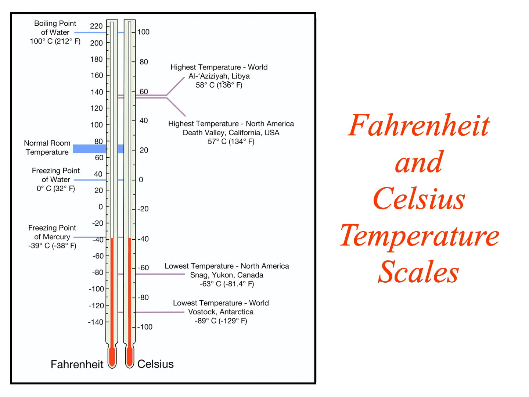Mercury freezes at minus 39 degrees Celsius. So instead, when we measure very, very cold temperatures, alcohol thermometers are used. Lowest temperature ever measured in North America, Snag, Yukon, Canada, minus 63 degrees Celsius or minus 81.4 degrees Fahrenheit. Lowest temperature in the world, Vostok, Antarctica, minus 89 degrees Celsius or minus 129 degrees Fahrenheit. Now the extremes in terms of cold and hot are likely to be broken in the future because the density of measuring stations in both the coldest parts of the world and the hottest parts of the world are few and far between.